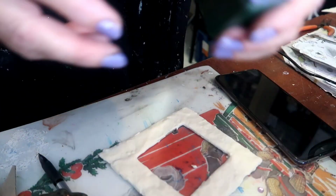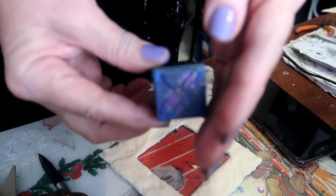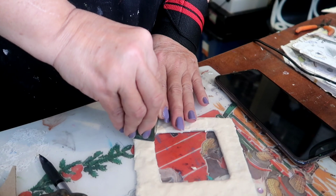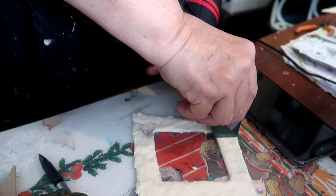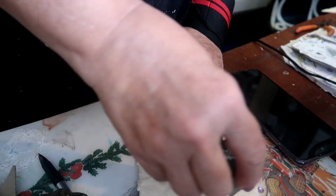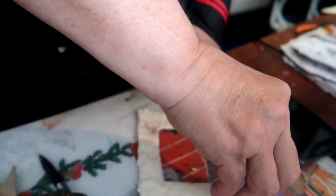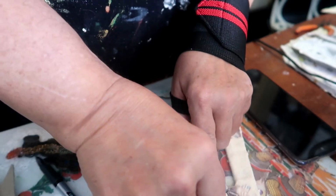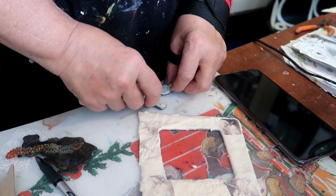Okay, so I found my rubber stamp with the dragonfly on it. So now I'm going to just stamp, bearing in mind this is the bottom, so I want my dragonflies not to be flying downwards. Not worried about the colour because I'm going to be painting. I want to make swirls coming from the dragonfly's tails where possible.